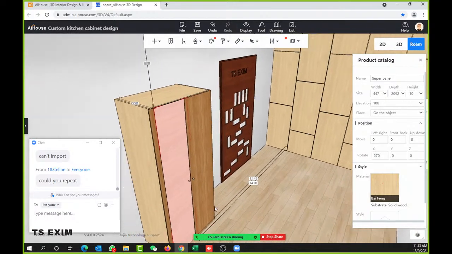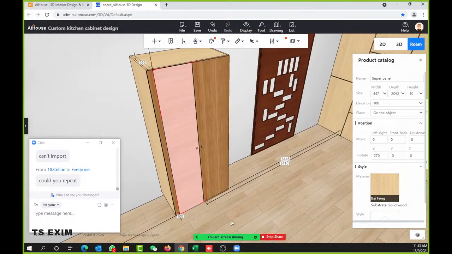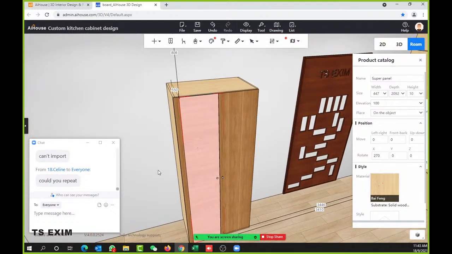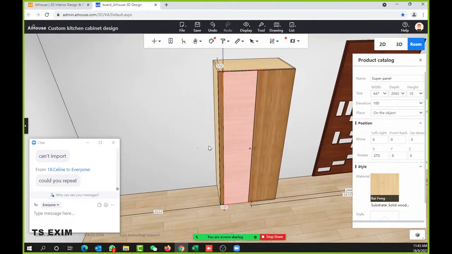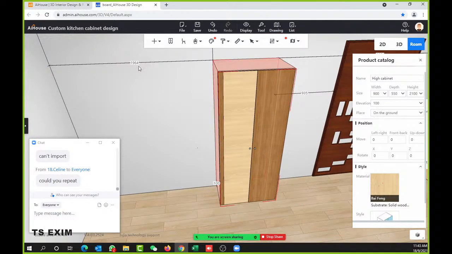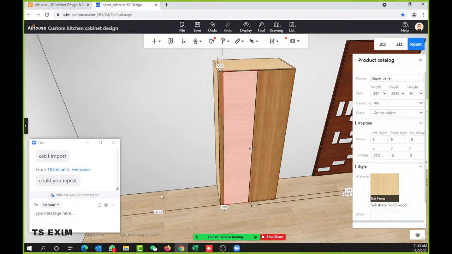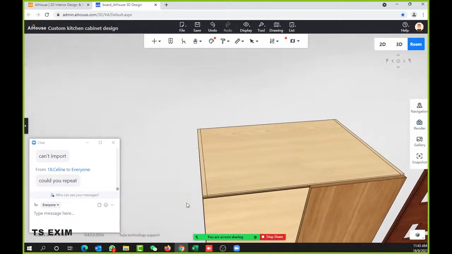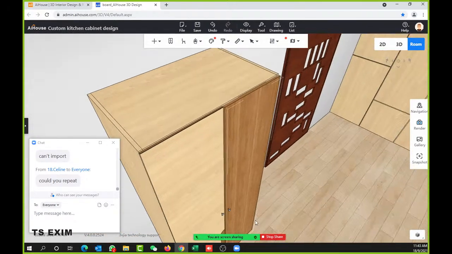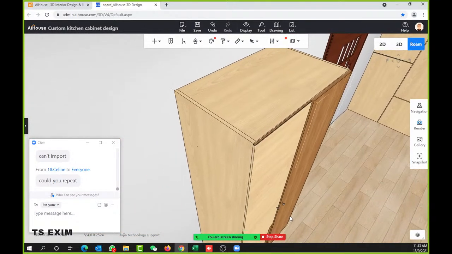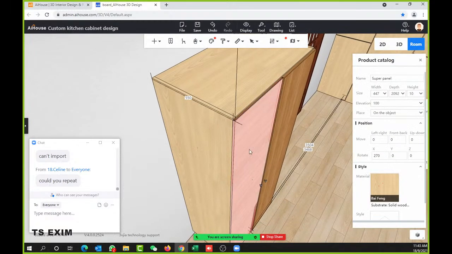If you see something like this, never mind, you select the cabinet 1964, then you can change it to 1964. Maybe we need to add 8 mm for the door, so here we add 8 mm.